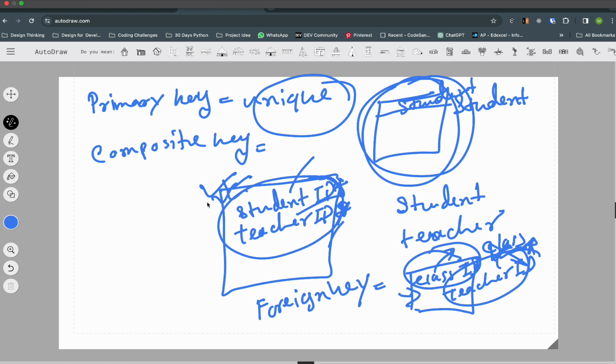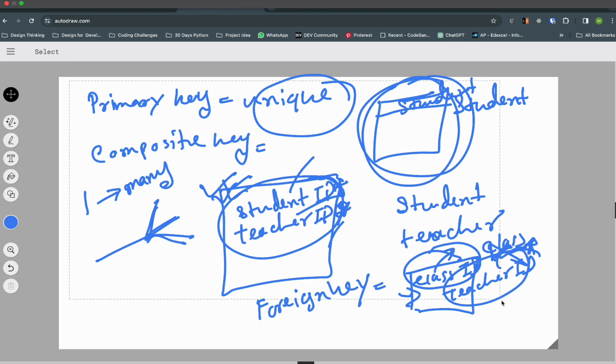And when we talk about the relation, we have a relation of one to many. So how do we represent one to many? Like this way. This one means one, this symbol means many. Okay, so move to the answer then.